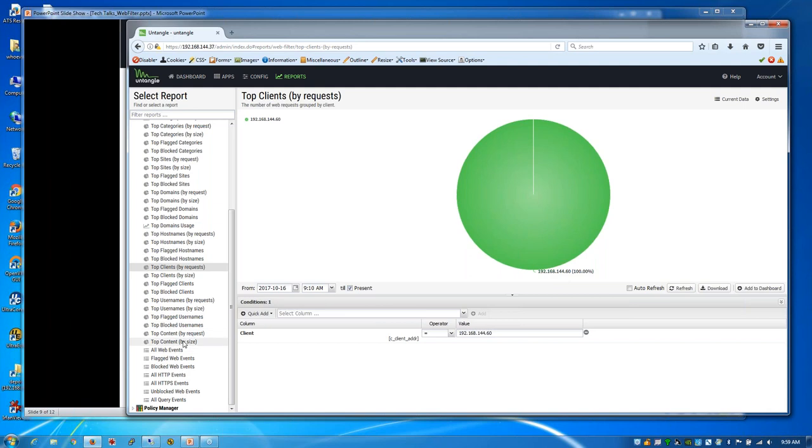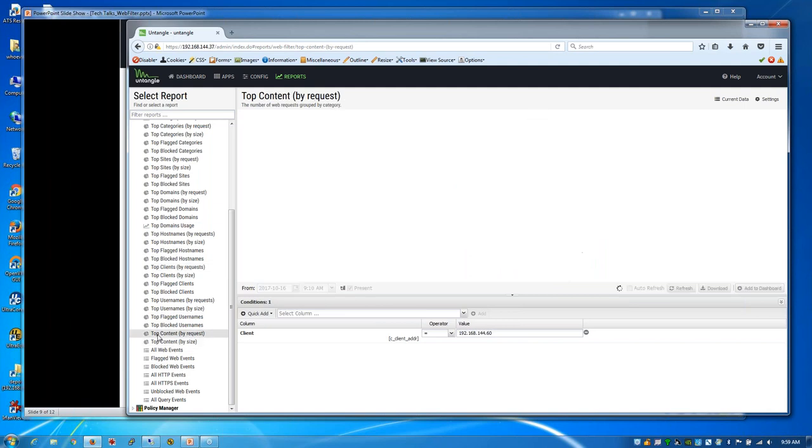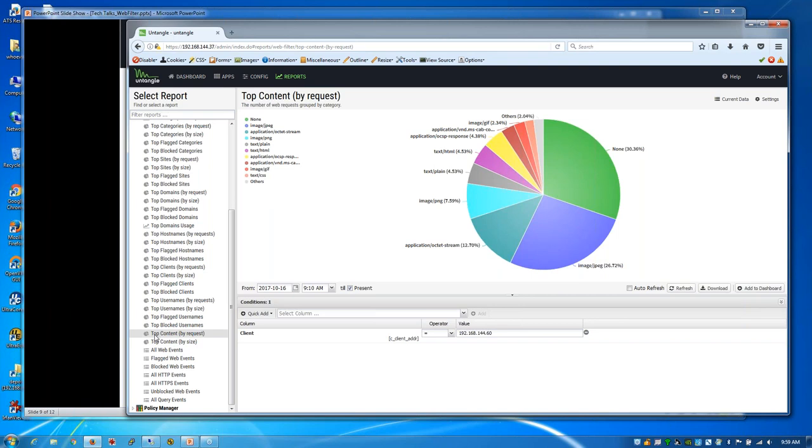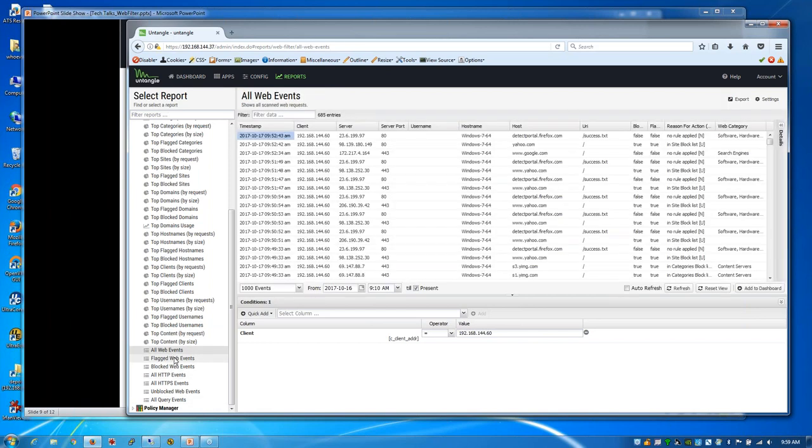Some of the other things to look at is top content, just the type of applications that are being blocked. See if it's generally what you want in your particular network. The rest of these for events are really good for debugging your particular rules, what rules you want to block. You'll see what's actually happening, what WebFilter actually sees, and what it's deciding to block and unblock, and the reasons for that. And that's a really important thing to look at.